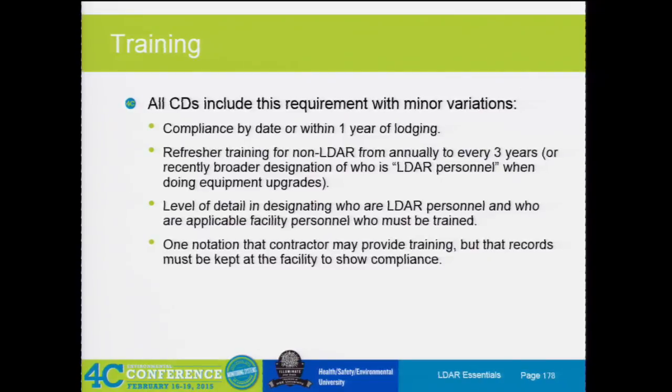But they actually have a requirement in their B1 section to do annual training too. But before that, it was only in the LDAR section. And within here, when you look here, it says compliance date or within a year of lodging. So basically within 1 year, you had to have everybody trained in your facility on LDAR. Now what does that mean?